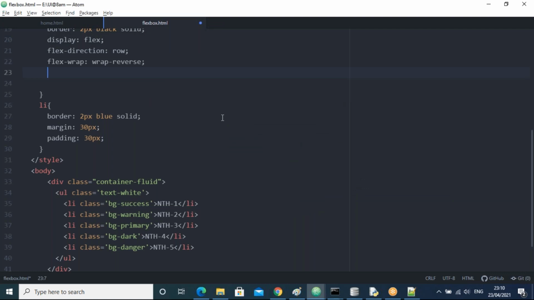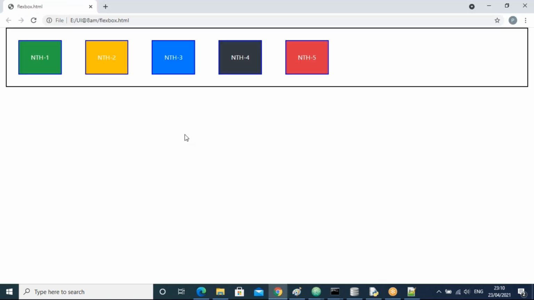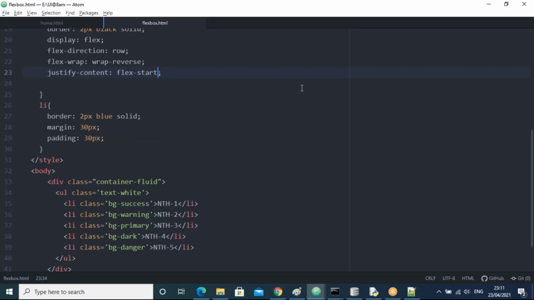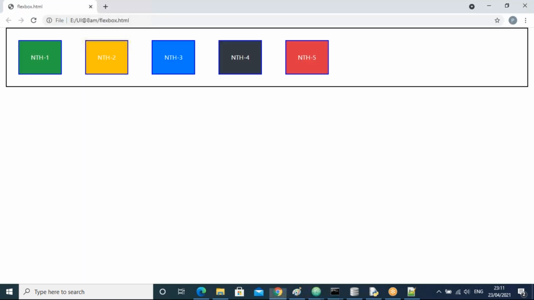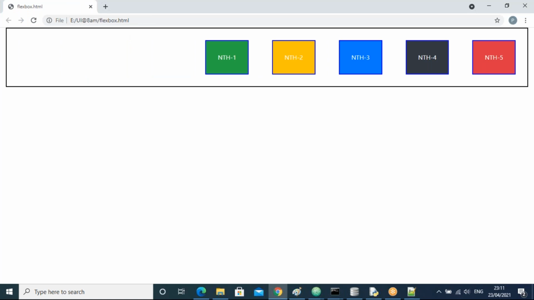For that, now all of you observe, we have one style called justify content, guys. Okay, justify content. Now we'll take here by default flex start, guys. Start means from starting. By default flex start. That is the default order, guys. From starting onwards, right? Now the next one is flex end, guys. I want the end of this body. Flex end. Now all of you can observe, guys.